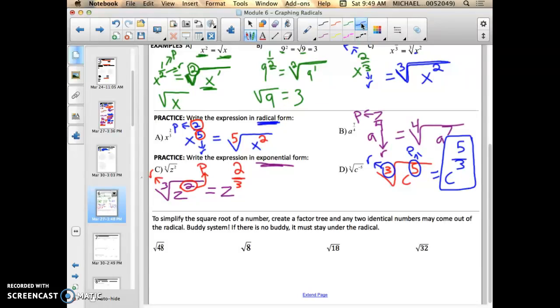But at times it's easier to simplify things that are written in rational form, and at times it's easier to simplify things that are written in radical form. But hopefully that's what you got written in blue. If you didn't, please raise your hand and we can talk about it.